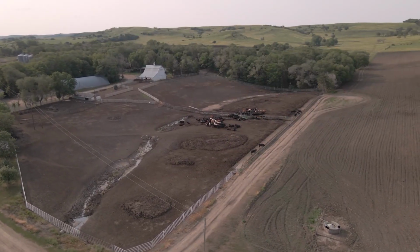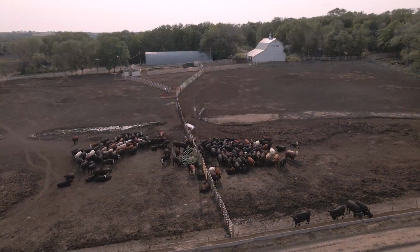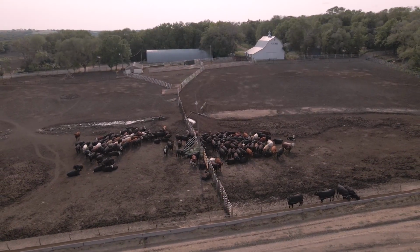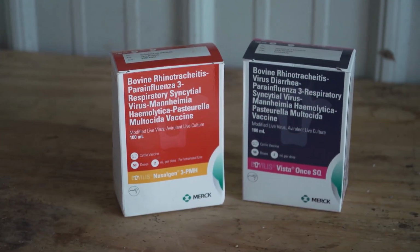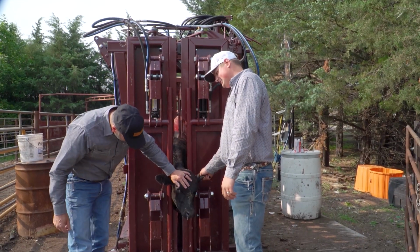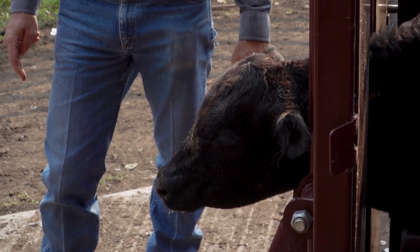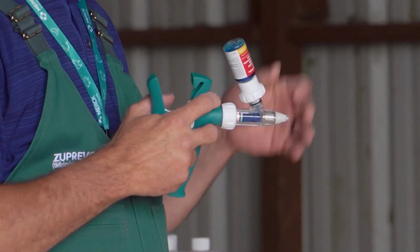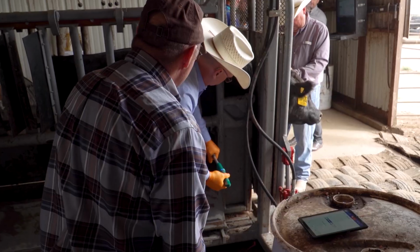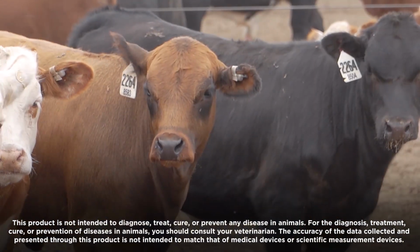At the feed yard, there are often higher risk calves coming in, so it's essential to have an on-arrival protocol aimed at preventing BRD or any other health problems. A lot of the cattle that we feed come out of West Virginia. When those calves arrive, they get a Nasalgen product, they get a Vista 1 shot, then we'll hit them with a wormer, along with a Vision 7. Depending on the weight of those cattle, after about 45 days, they'll be run through again and given a second round of vaccinations. Typically, we'll give them an implant at that point. We're also at Merck committed to bringing new technologies into the BRD space with Whisper on Arrival stethoscope, as well as Sense Hub feedlot tools.